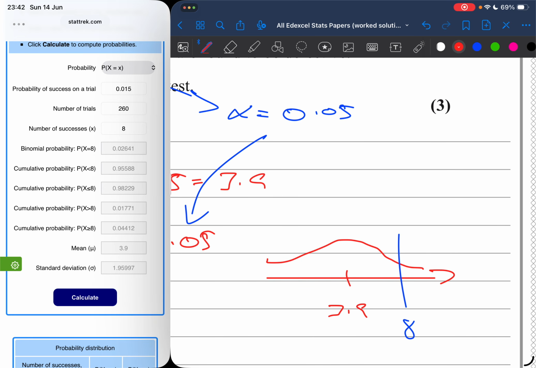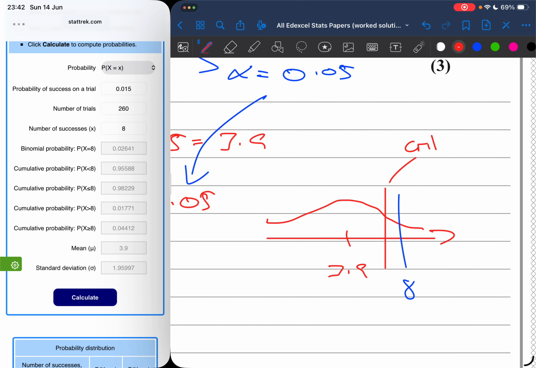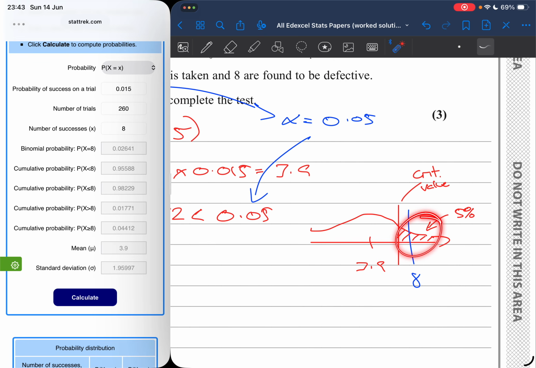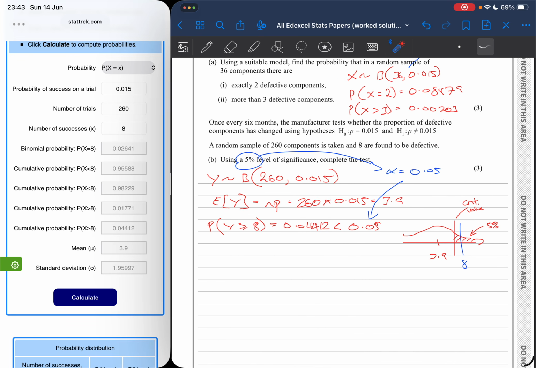So with this 8 that we've seen over here, there is some zone. If I draw another line there, we don't know what number this is. It's some number that we're going to call the critical value. That basically means this little zone is 5% of the entire probability, with this side being the other 95%. And our 8 sits firmly in this zone. That's the zone where we're saying we've seen too many defective components for our liking to think that we're still getting the same proportion of them being defective. We now think there's something wrong with it.